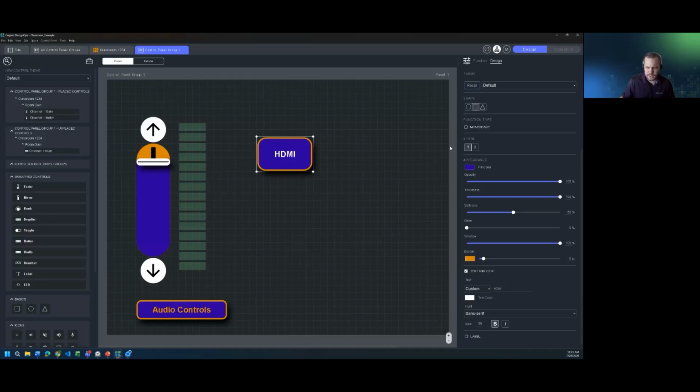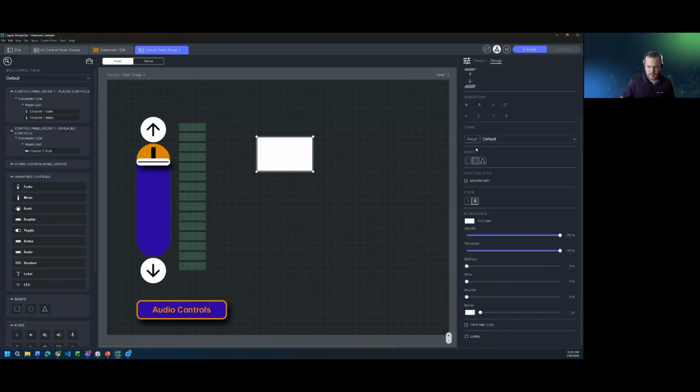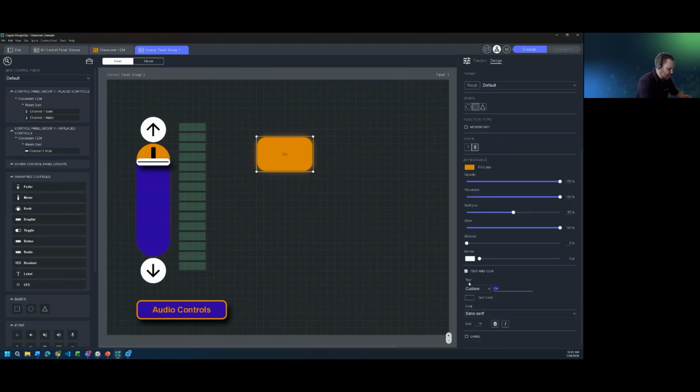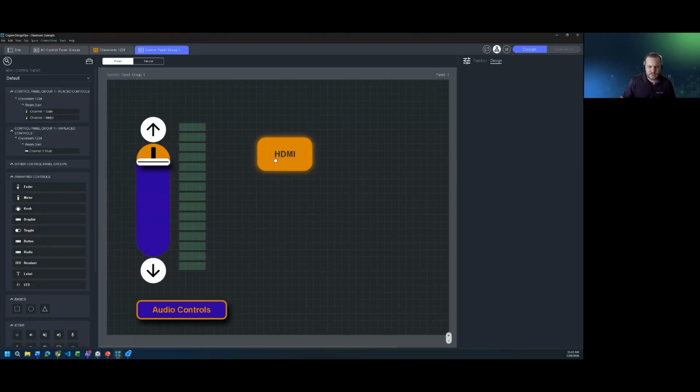But of course, we need to customize that second instance. So here we'll go to 2. And this one, I'm going to do the opposite color. I'll make that orange. I'll do the softness the same so it matches when it's pressed. But this time, again, I want to add this glow effect to really show them that they're selecting this source. Right, it's lit up on the screen. They know that that's active. Take off the border here. And let's add that same text again. HDMI. Okay. So now we have this button created.